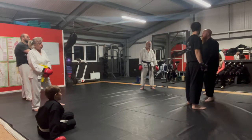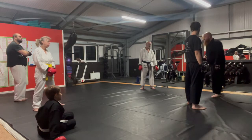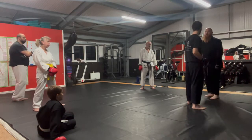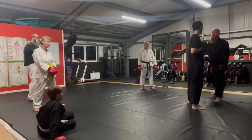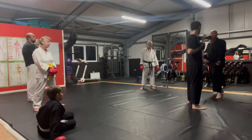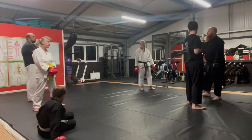Simply take the back foot and the front foot follows. Okay? Don't shorten it. If I shorten it, I'm still there. If I step back, see the difference? I take the front foot, my back foot back, I move away. If I move my front foot back, I don't move very far. Okay? So you've got six there.